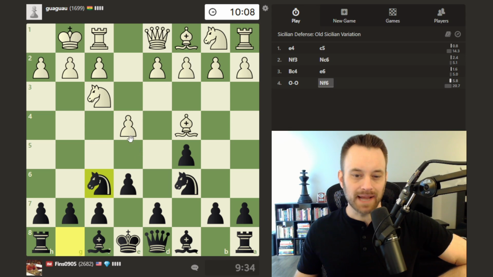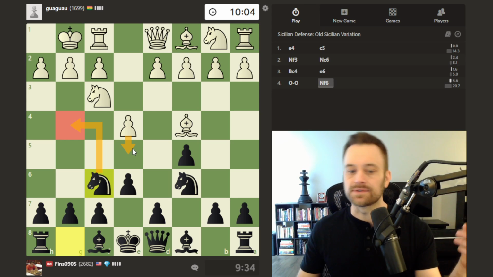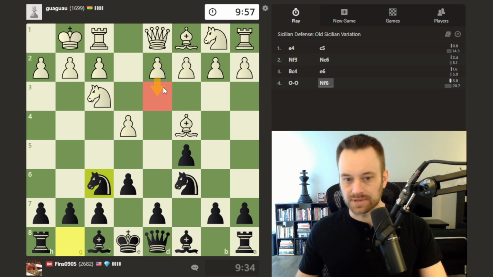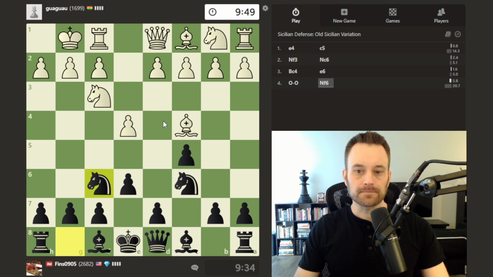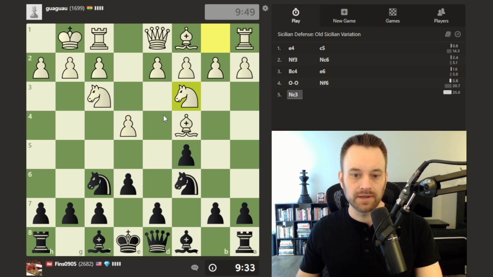Attack this pawn. I'm not going to fear e5 because after knight g4, it can be hard for white to keep this pawn on e5. So let's see if white commits to advancing that pawn or if they choose something like d3, rook e1, something along those lines. Okay, white pausing to think. I'm pausing to sip my coffee.